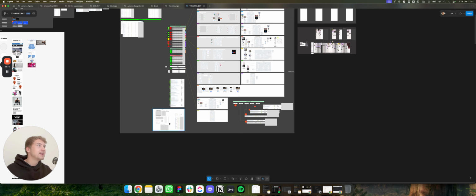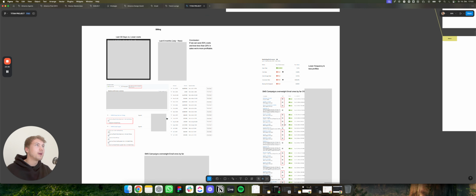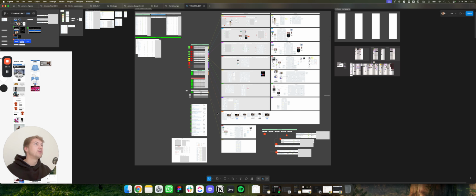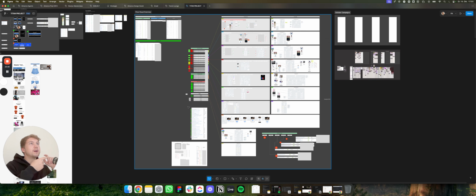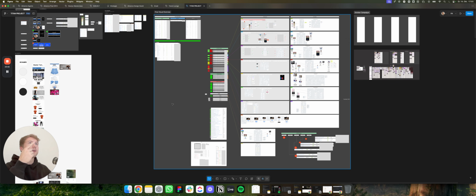And then, at this point we already have a pretty good overview, right? We have the captchas over here. We know exactly which metrics are being used, which triggers are working, which flows are being used, which ones are not, which ones are creating revenue, which ones are not.